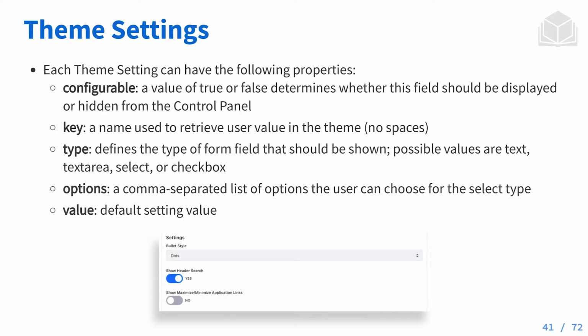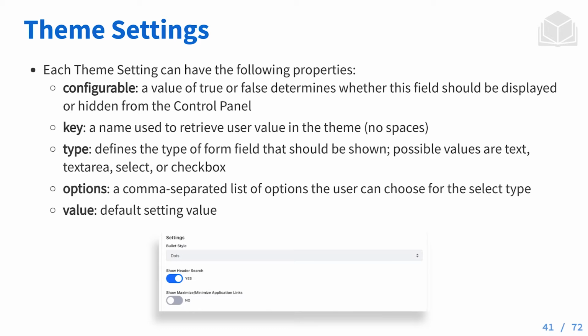Theme settings are essentially settings that you can set up on the theme. You can make them configurable or not. If you do make them configurable, this is what will allow our administrators to make changes to the theme without having to touch the actual source code of the theme itself. In the liferay-look-and-feel.xml, we start by setting our theme setting in the actual XML itself, and we can include the following properties.